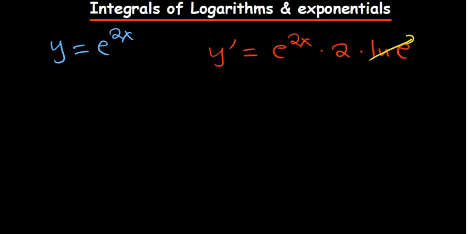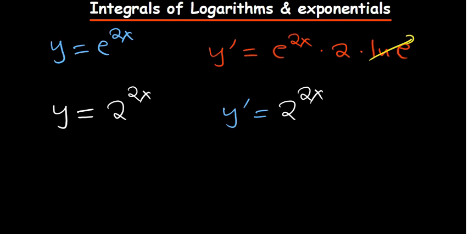So, well, if that is the case, how about in a case where we can have a look at y being equal to 2 to the power 2x, for example? In such a case, what might you expect there, or what should you expect? So in this case, you know that if you are to look at your y prime, you expect that the derivative in this case is going to be, again, we'll multiply. First of all, maintain what we have, 2 to the power 2x, and then we're going to multiply by what? The derivative of the power, which is a 2, and then of course natural log of the base, which is just that. Okay, so if we are to reverse that, what do we expect?